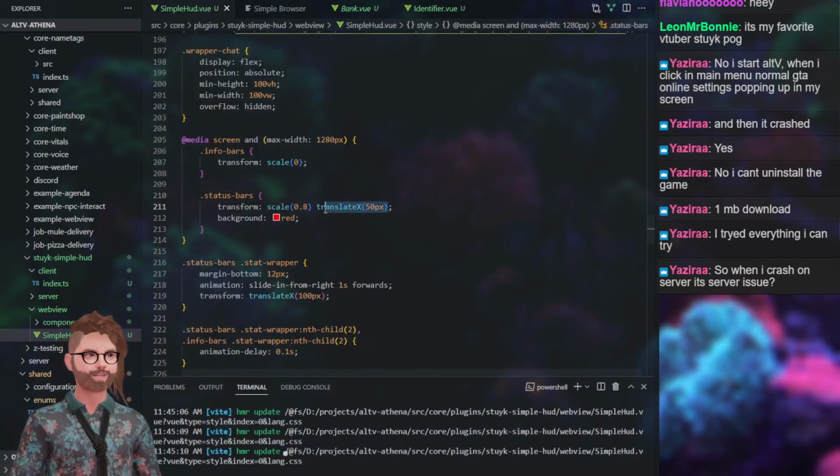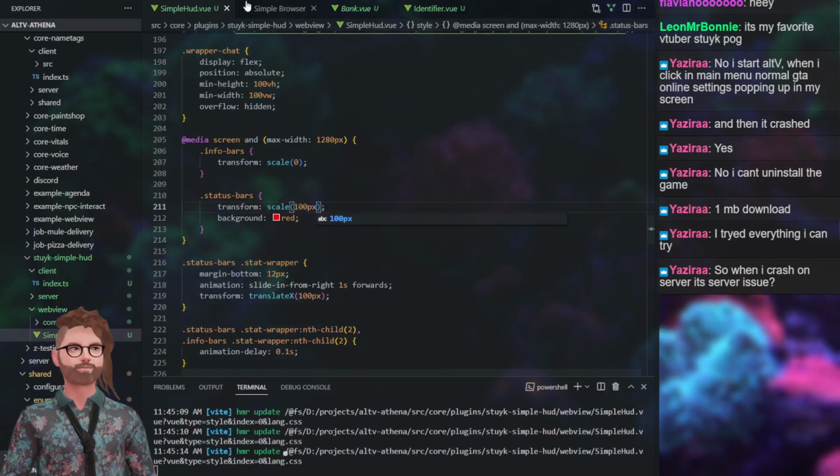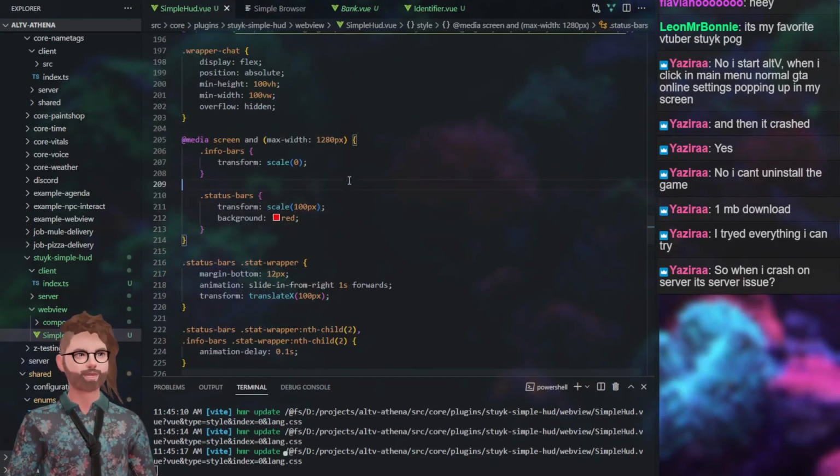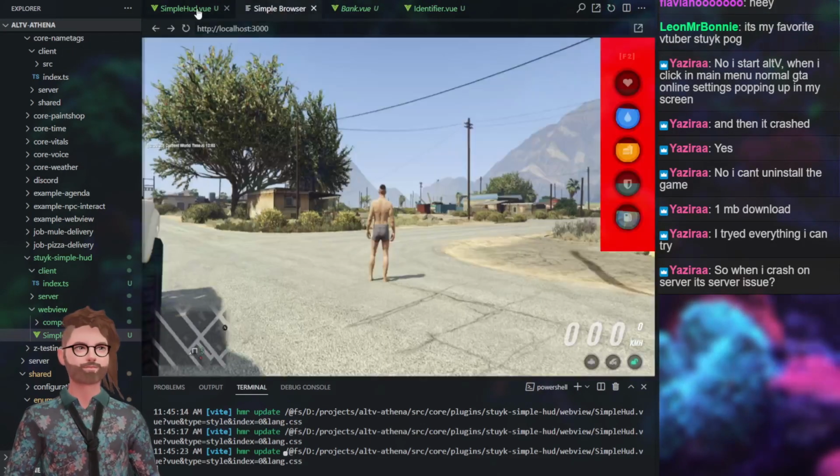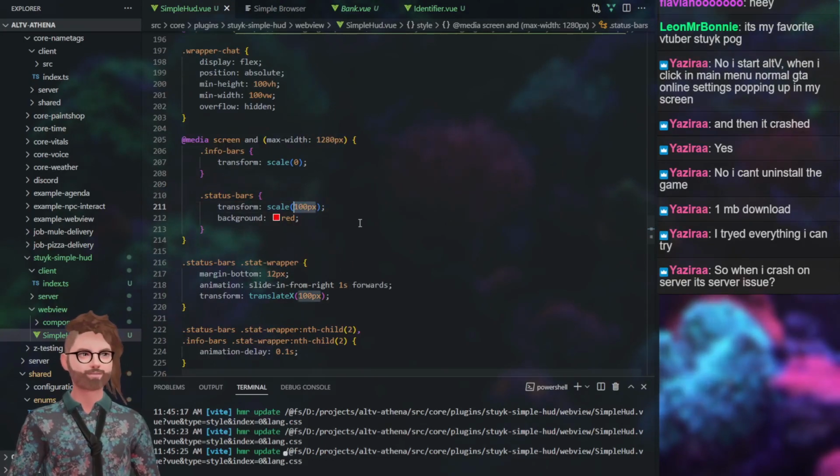Okay, so you can move it that way. What can I use for scale? That doesn't work.